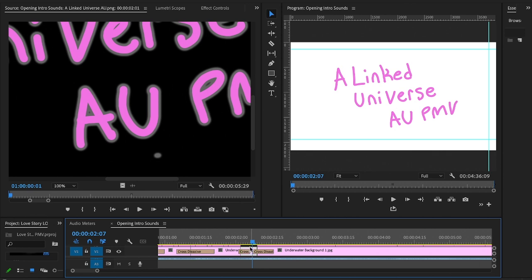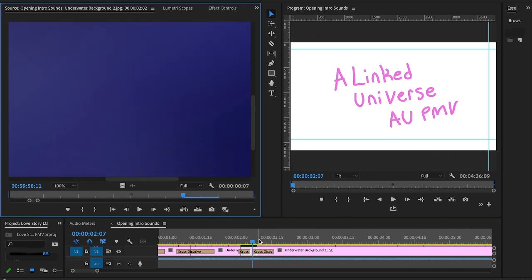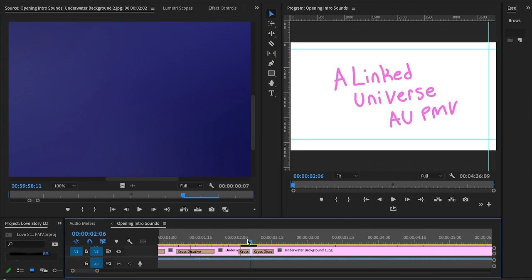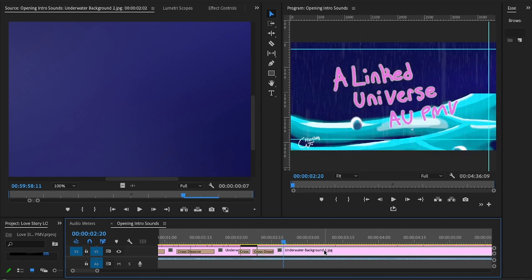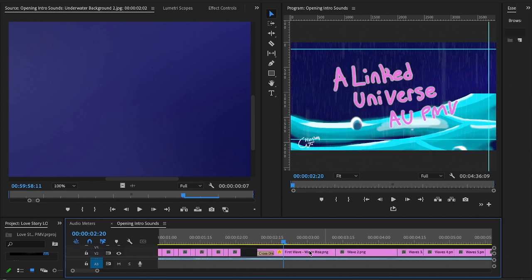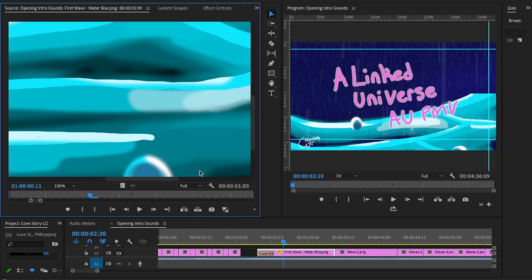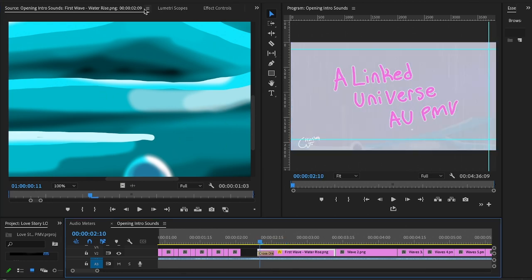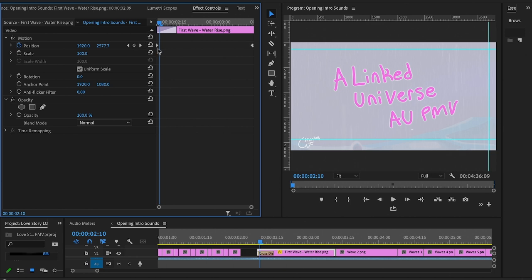So if I click on this background, I don't remember how I got it here. I'm actually a little confused. Oh, it's just the cross-dissolve. This is the water rising, though. This is interesting. So this water actually starts up down below. And how I did that is key points.